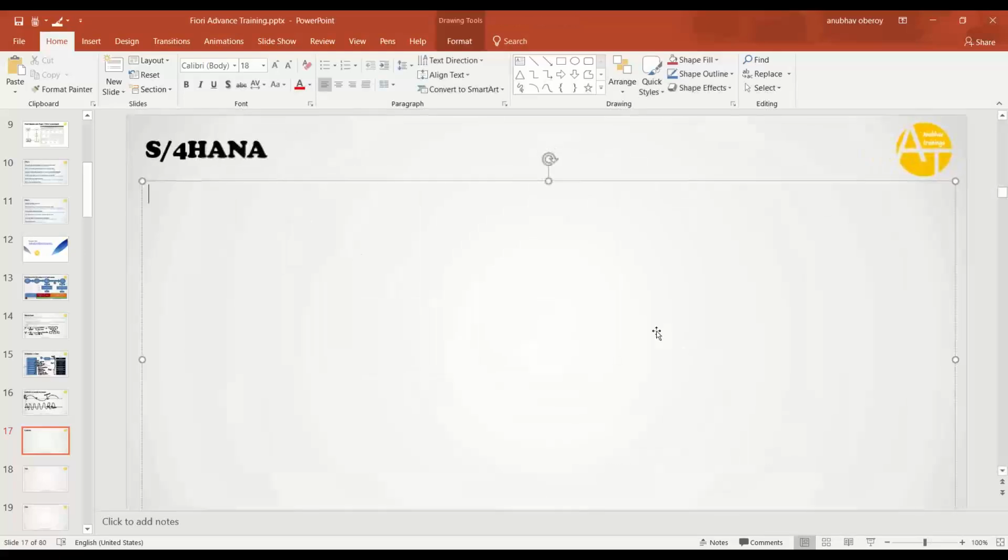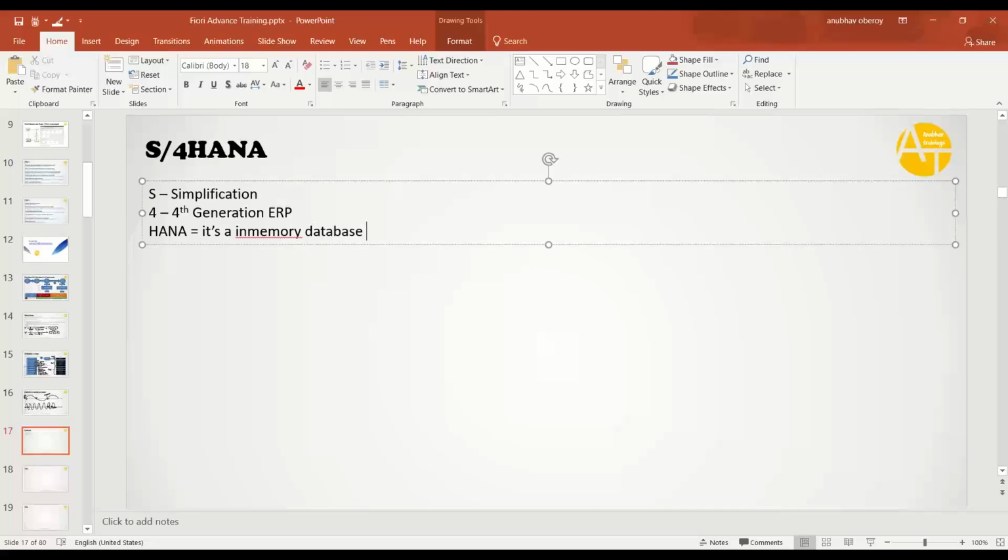S4HANA, as we know, S stands for simplification and 4 stands for fourth generation ERP. This is the latest generation of ERP, and HANA means high performance analytic appliance. It's an in-memory database by SAP.